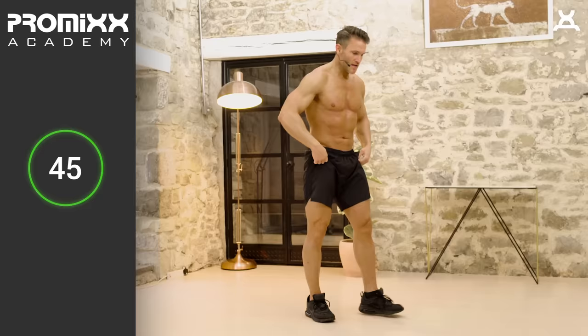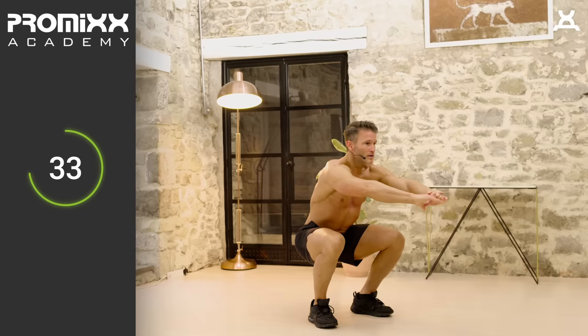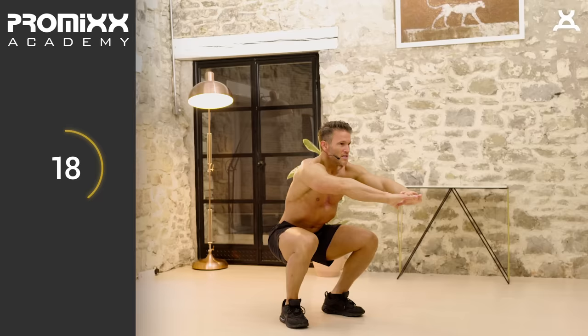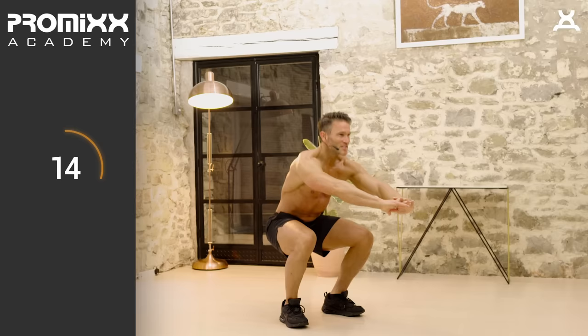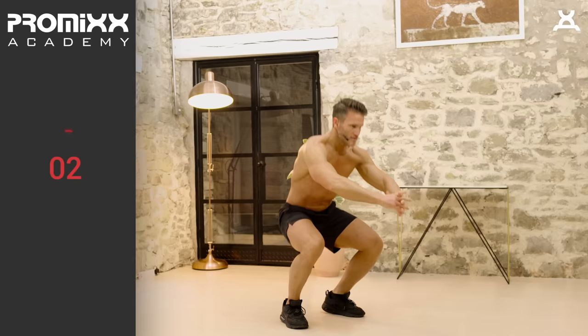Next one, isometric. Come down to a squat position, hold for 4 seconds. And up, another 4. Well done, and again. Good work, good work. Legs burning still. Nearly done, 10 seconds. Three seconds left. Good stuff. Okay, guys, so that's what I call a working recovery. You're still working, but it's not as hard as the last one.